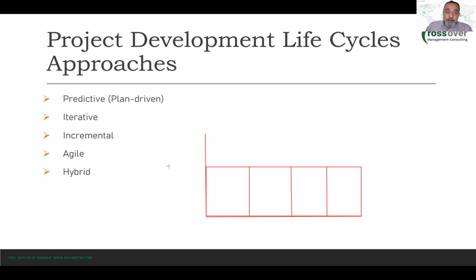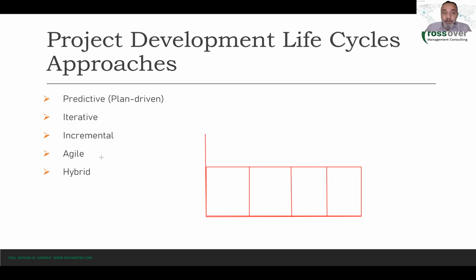And then someone said, okay, why don't we mix the iterative and incremental? Why don't we sum up the benefits of iterative and incremental? So we develop our products in increments using iterations, which are specific amounts of time. So for every 2 weeks, we will deliver an increment. And so we have iterations of 2 weeks, and in every iteration of 2 weeks, we will have an increment.